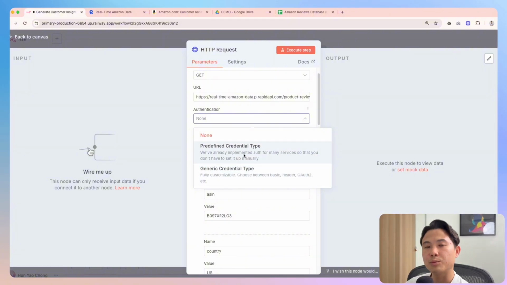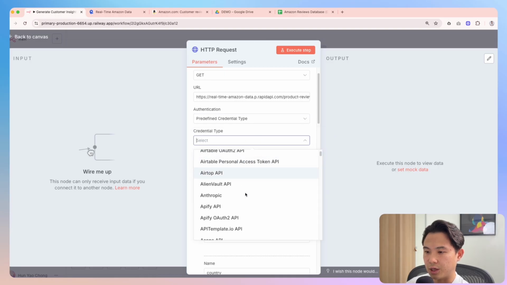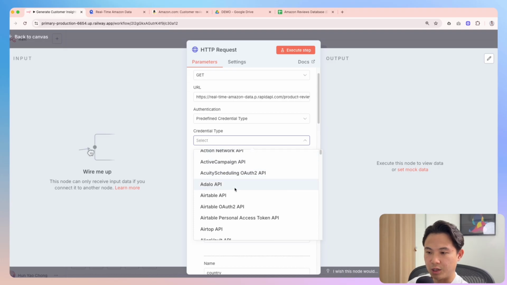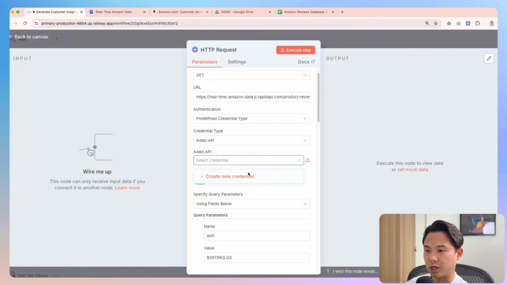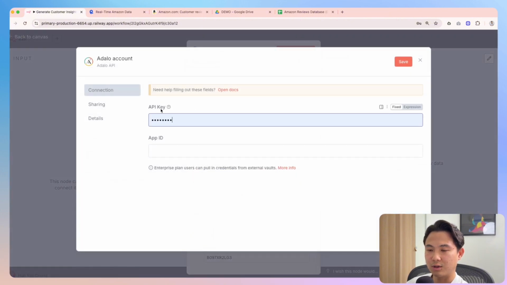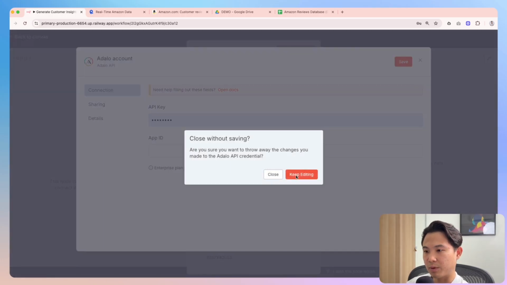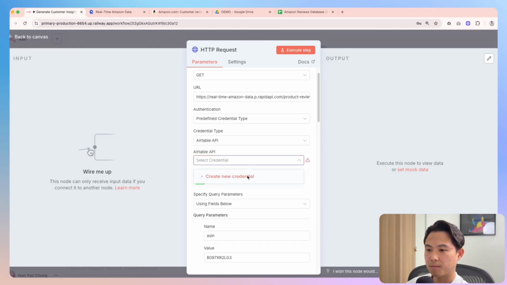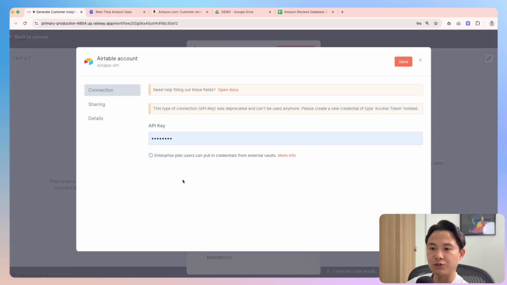The difference between predefined and generic credential type is that predefined means these apps are already integrated with N8N, so N8N has already set how the key and app ID would look. For example, for Adalo we have API key and app ID. But if we select something else like Airtable, you will see it looks different, because Airtable only requires an API key.